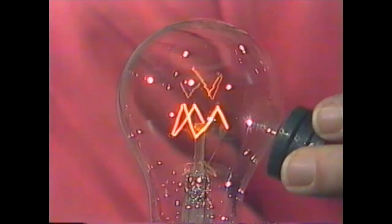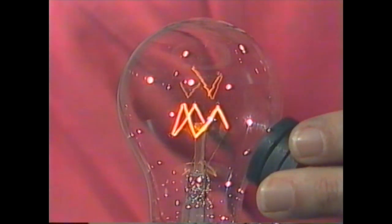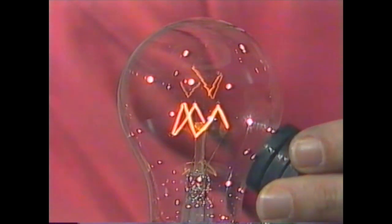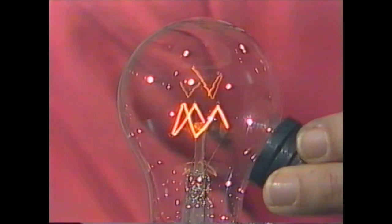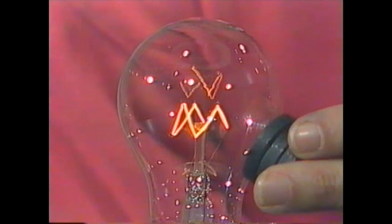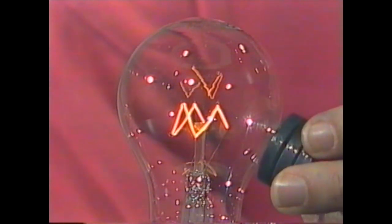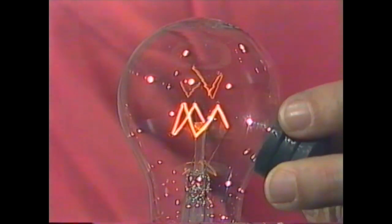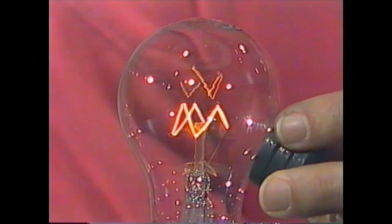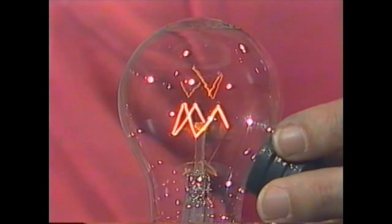In fact, the reason for its vibration is that when you pass electricity through any sort of wire, it becomes an electromagnet and sets up a magnetic field around it. And because the electricity is reversing direction 50 times a second, the poles of that electromagnet — made up of the filament — reverse 50 times every second. So 50 times a second, that little electromagnet, the filament, will be attracted towards this permanent magnet and then repelled, backwards and forwards. And so it sets up this vibration.